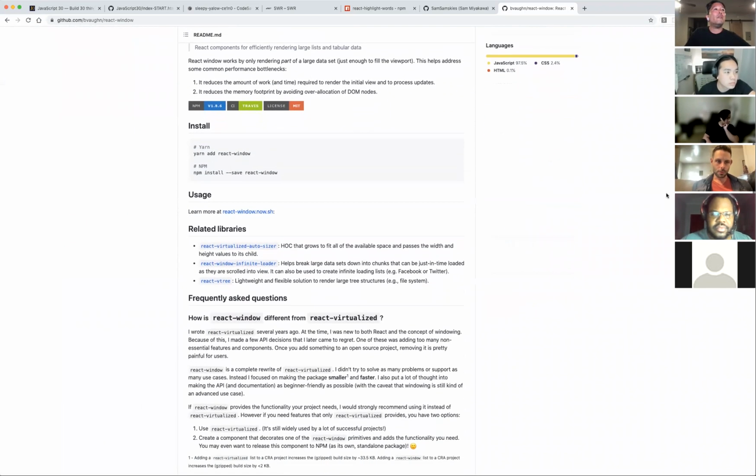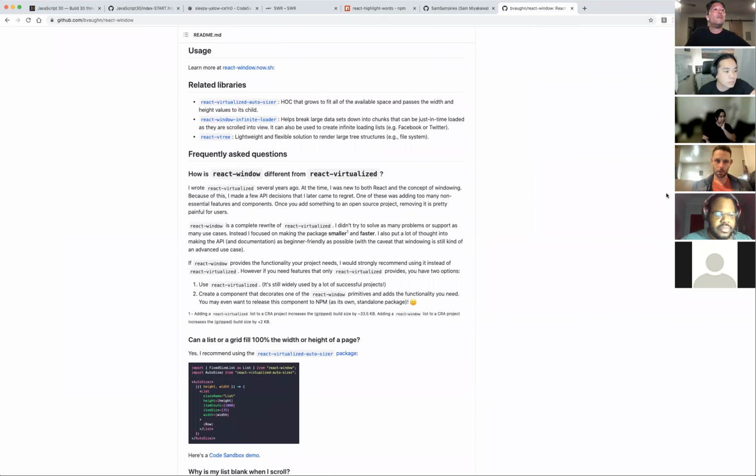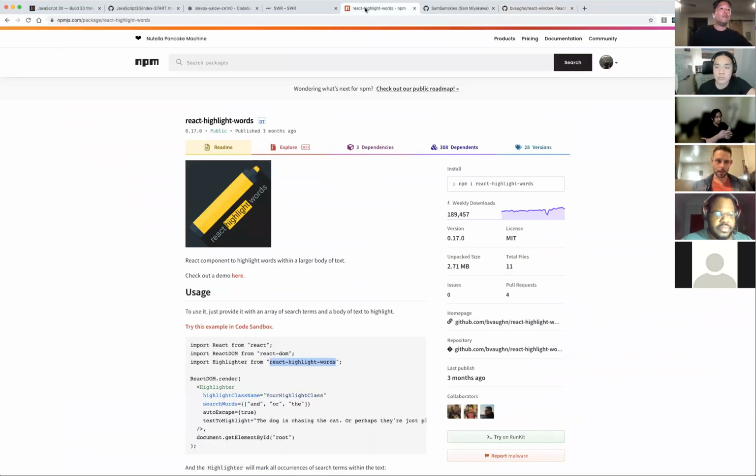Sam, at what point do you think to go and look for a library for something? Is it just something you find difficult? I never think to look for a library. I always try to do it myself, and then I don't know. Or are these just things you happen to know about? Well, because this is a pain in the ass, I would just Google, is there a library? I actually did that today.